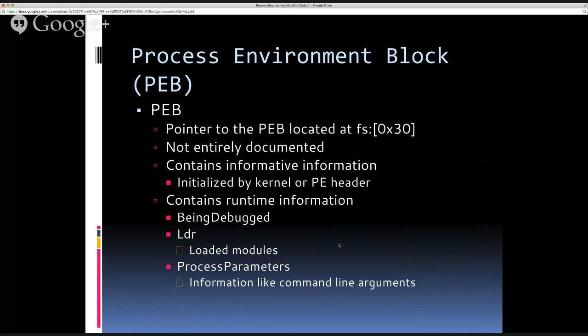The reason that's important to know is that some programs, and I think I mentioned this earlier, want to try to detect whether anybody is debugging them. So they'll consult the process environment block as one technique of determining whether a program is being debugged. This also contains information about loaded modules, so DLL files and the like, as well as things like command line arguments.